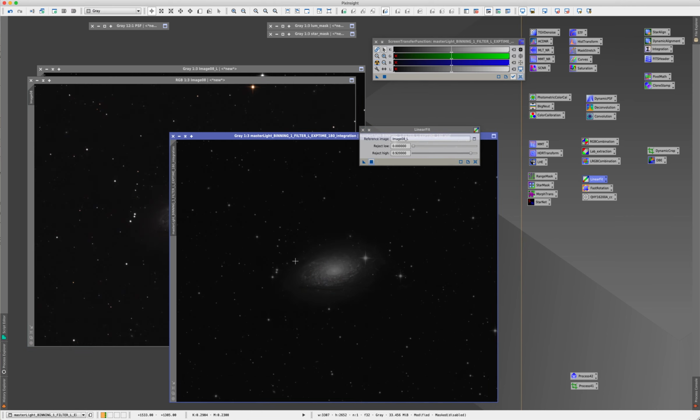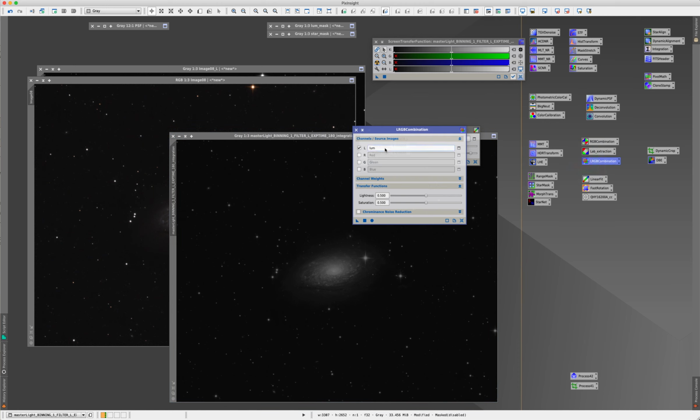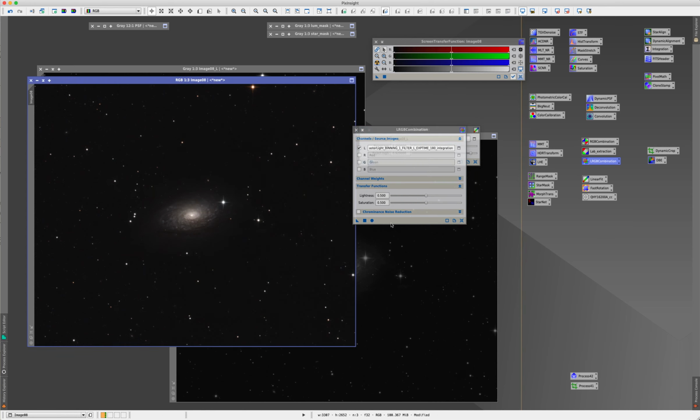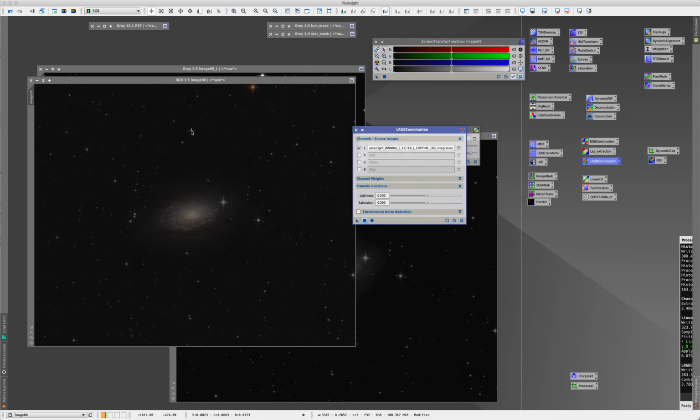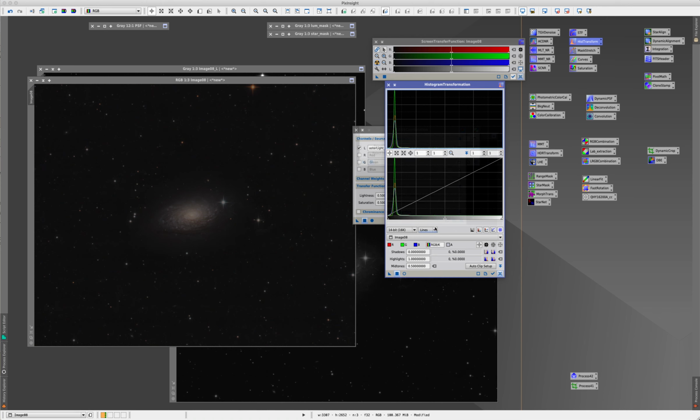And so I want to apply this now to effectively replace the luminance that's in the RGB image. So I want to apply it to here. There we go. Okay, so we can do another little stretch just to bring it out a little more.